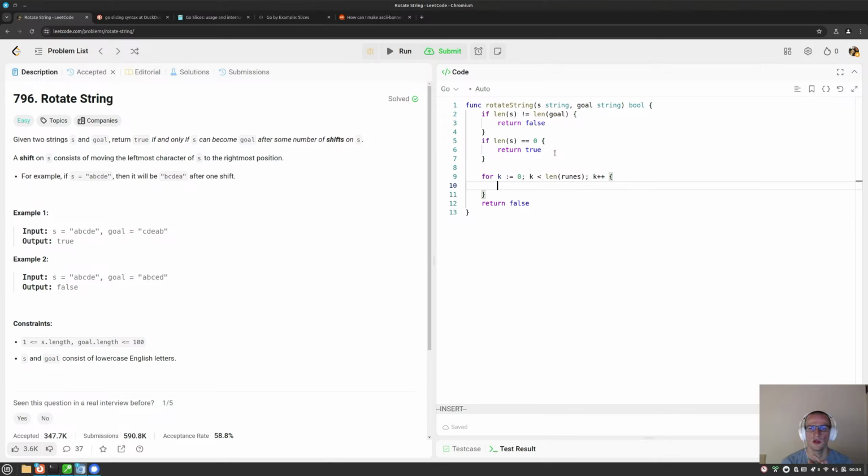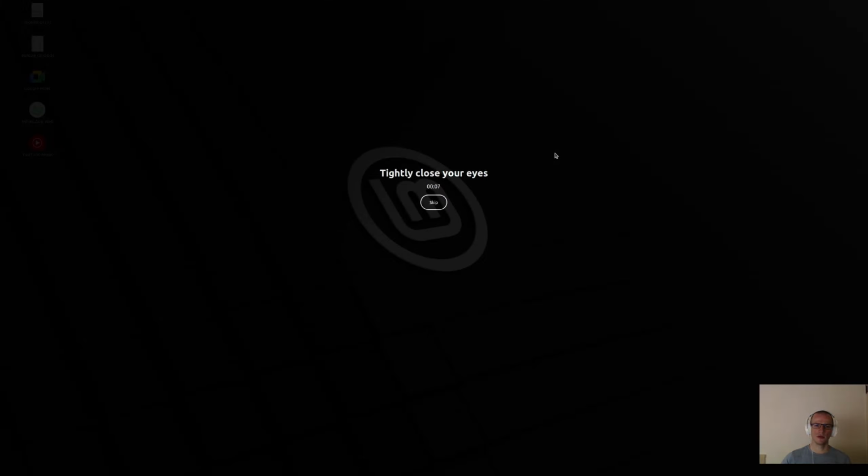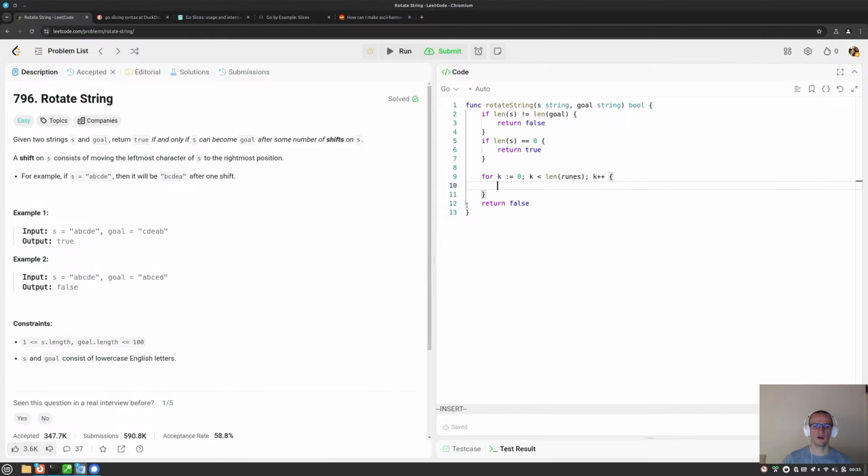So basically what I'm going to do is see if all the characters in the string are the exact same elements of a string as something else.